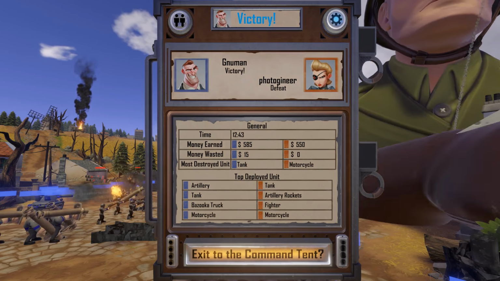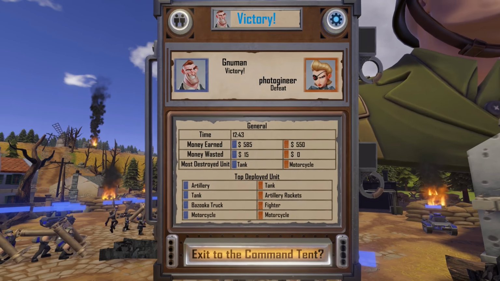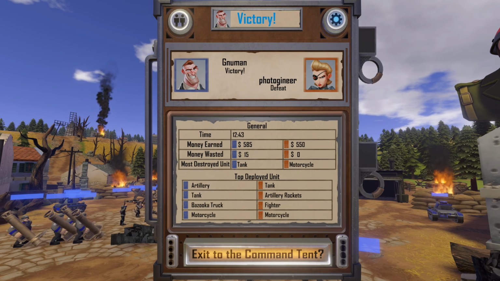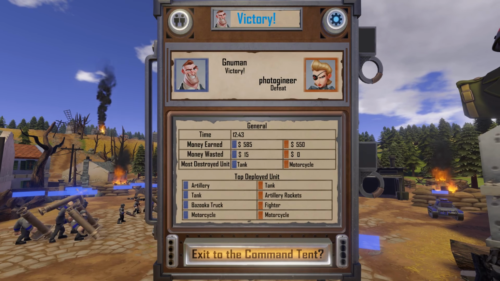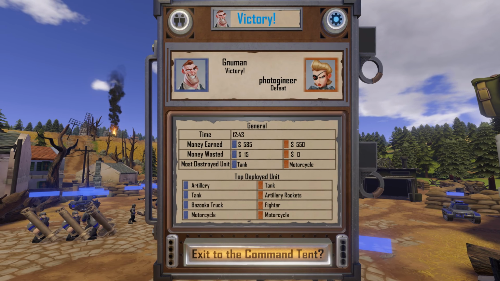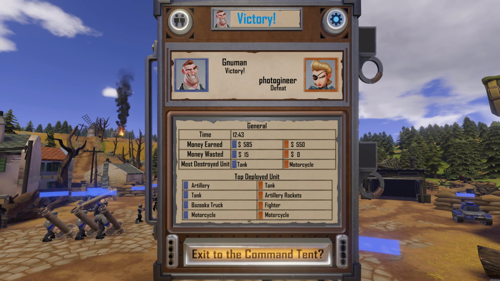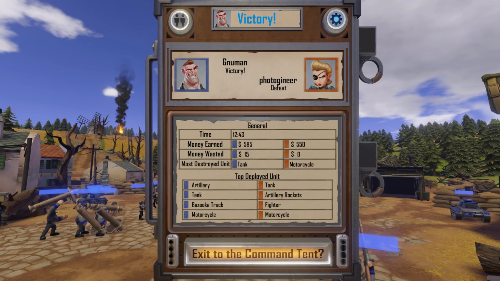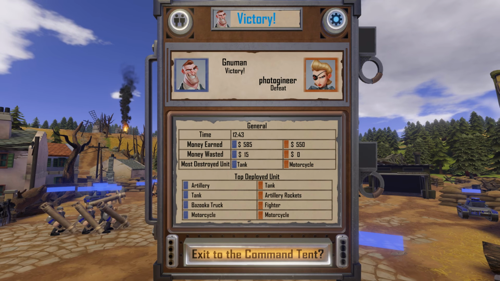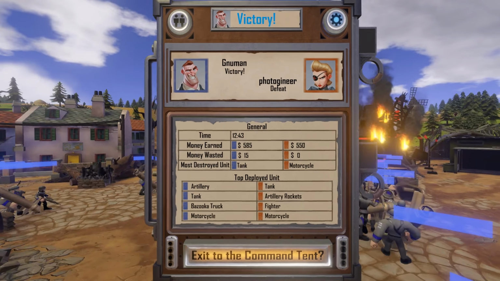So Gnuman in this series goes 2-1 against Photo. It was very close. All the games were not that decisive. They seem very close to each other in skill level in these games. A little less so in the second game, where it seemed like Photo completely knew what Gnuman was going to do with the Nichols character and completely took advantage of Nichols' weaknesses. But meanwhile, Gnuman played different characters, and you can see that he's really good with the infantry-based characters. He was able to take out Photo in the first and third game.